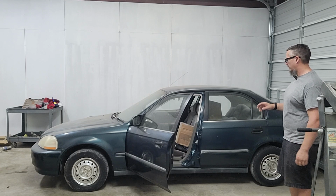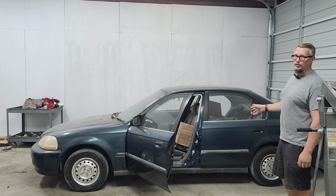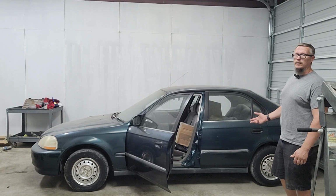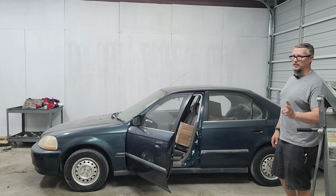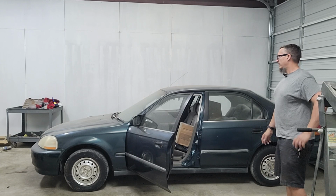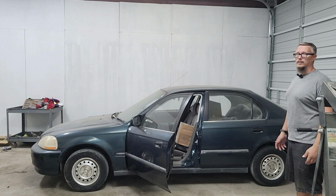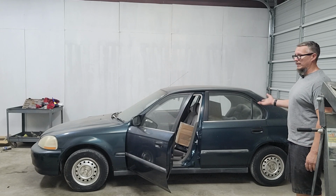But fuel pump wasn't working, so I put a new fuel pump in it. Gas gauge never has worked. I already diagnosed that. That was the fuel level sending unit. It's got 2 sending units in these tanks. It's under the back seat, so it's not a big deal. And so I found a used sending unit because apparently you can't buy new ones. So I'm going to get that put back together.